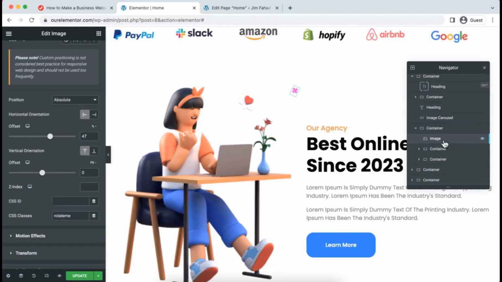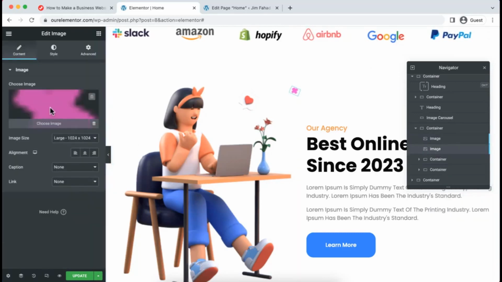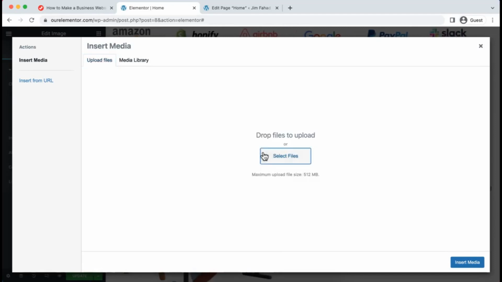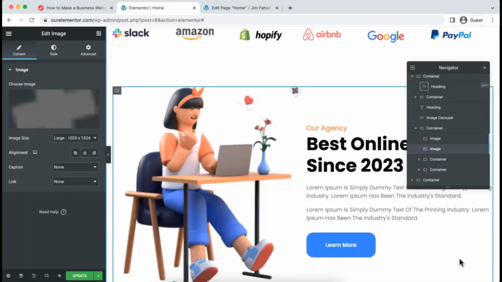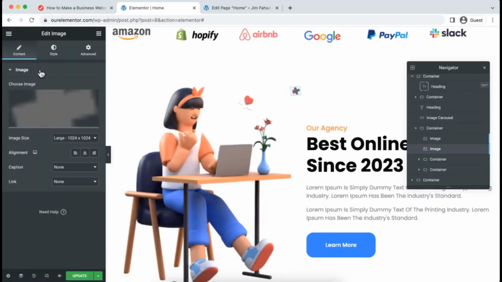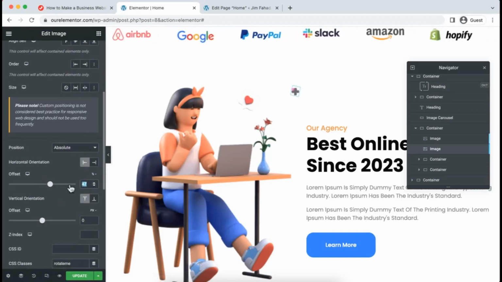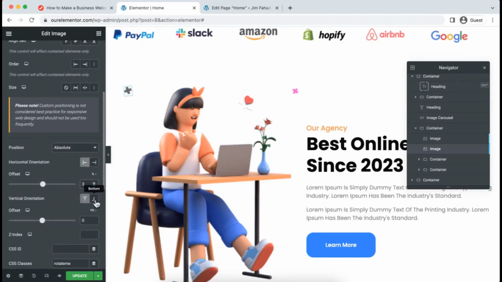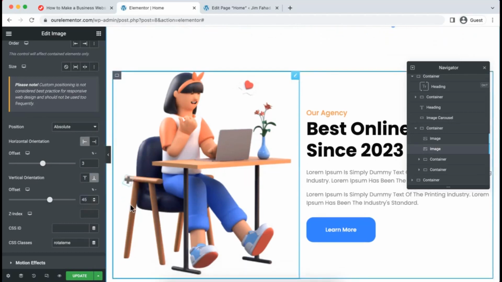Then I just want to use some other floating icons. So from here just right click and duplicate it. So here with the second one, let's change this one. Go to upload files, click on select files, and this time I'm selecting this PNG icon, click on open. Now click on insert media, and of course I want to change its position, so go under advanced tab. From here I want to make it 3% from left, and this time from bottom I'm making it in percentage, and let's set it to 45%. So here we can set, and you know what to do.